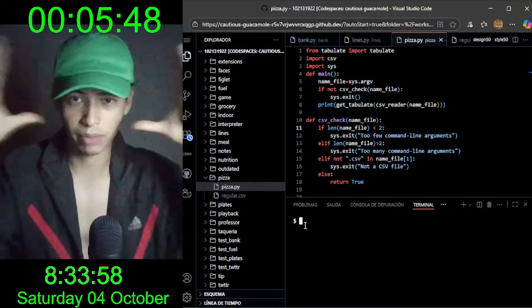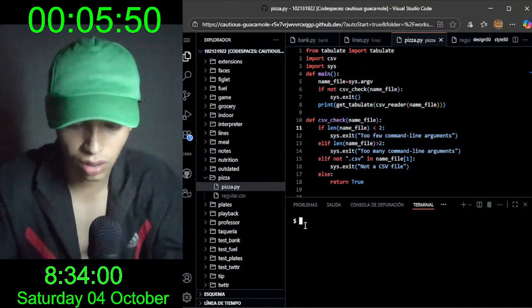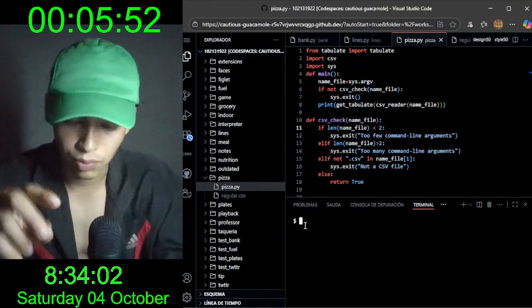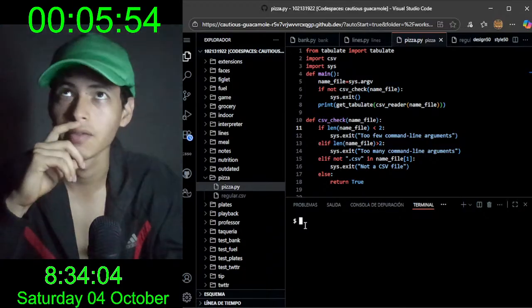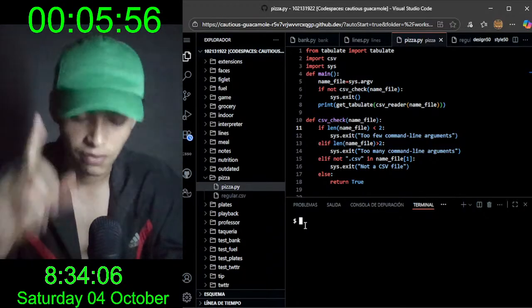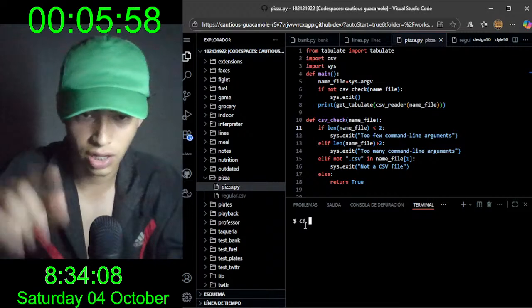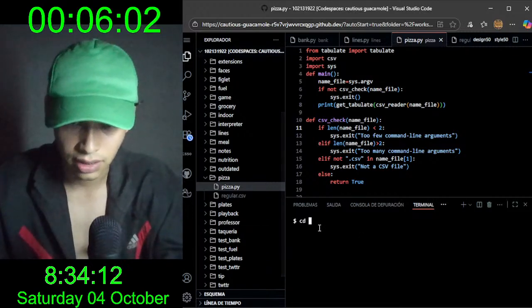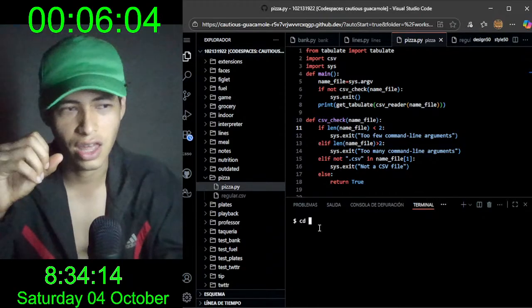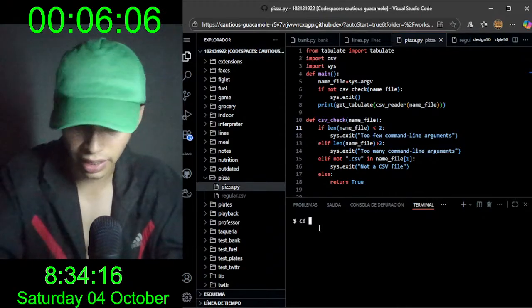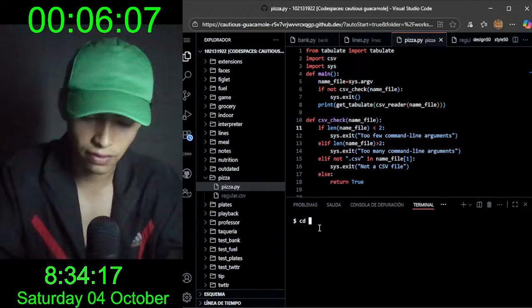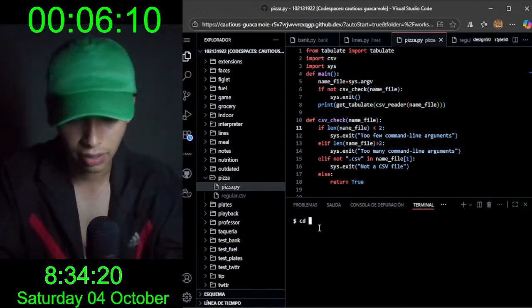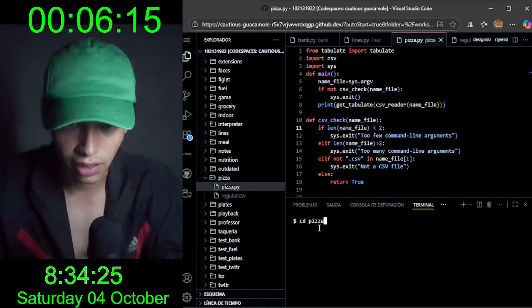In order to open my program, I have to put in the code. First, I have to go to the folder pizza, so I put CD, which means change directory, followed by pizza, because pizza is the name of my folder.